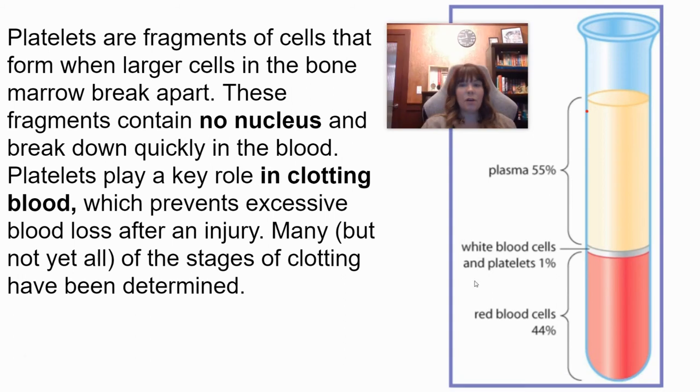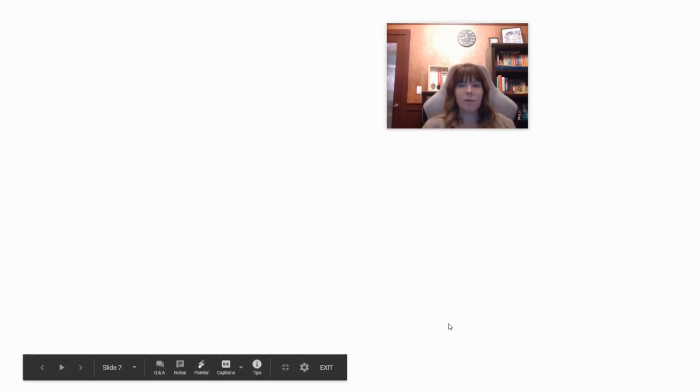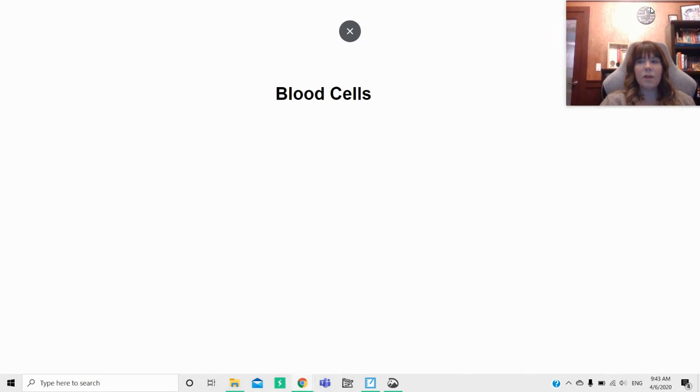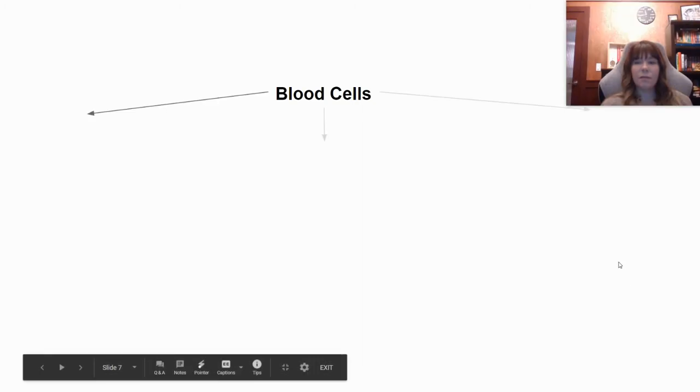So what I want to talk about now, and my computer is being funny, is the types of blood cells. So this is in your notes. It's a flow chart just below the platelets. So just listen, pause it at the end, and add it in at the end. So again, why is this not working?